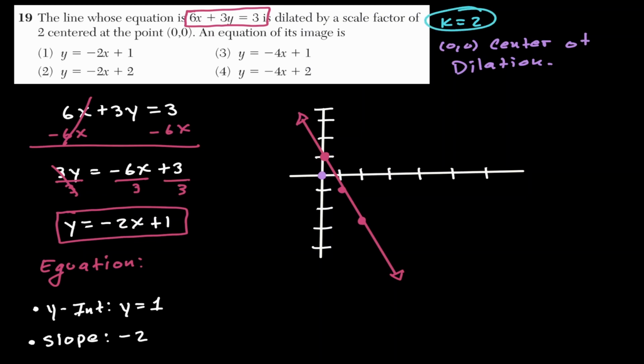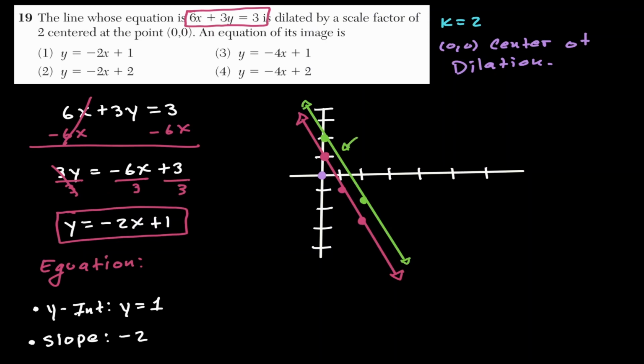Now, if we have a scale factor of 2, what we are saying is, if I look at the distance from the center of dilation to any point, I need to double that distance. The distance is 1. Let me double it. And now in here, I'm going to get the image after the dilation. And the same goes with any other point. Let me find the distance from the center of dilation to this point that we have here. The movement is 1 unit down and 1 unit to the right. So let me repeat that movement one more time. Let me move another unit down and another one to the right, and I'm going to get this other specific point. Now let's connect those points.